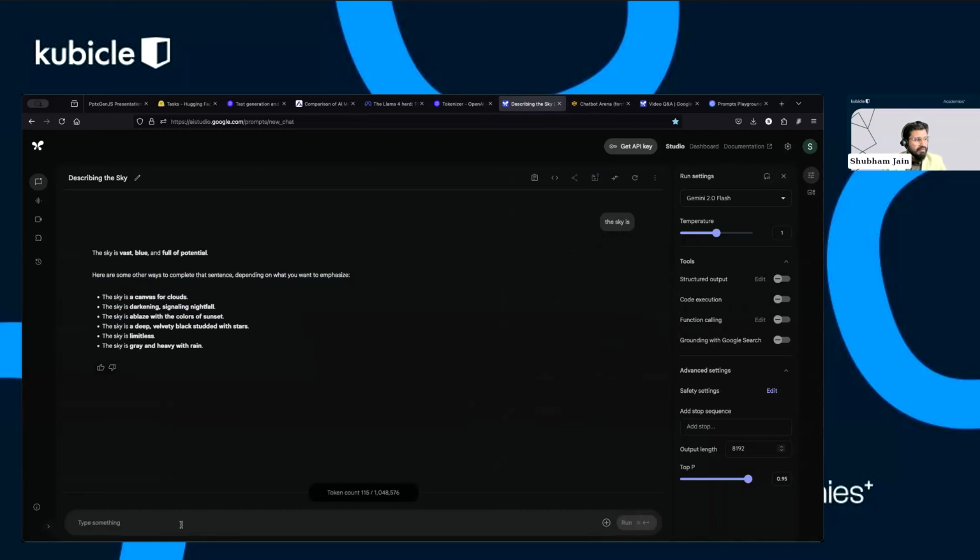But if I'm very specific, prompt engineering will tell me to be specific. So if I just say complete this sentence, the sky is, and I send this, there you go. Because for AI apps, your answers should be predictable. Your answers should follow a format that is accepted by your platform, right? And changing the prompt changes your answer drastically. Everything that you see would be completely different.